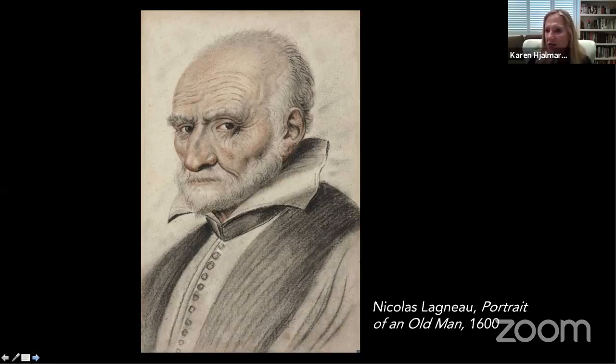in that he studies the physiognomy of people, meaning the facial characteristics. And he really was interested in people with kind of unusual or extreme facial characteristics. And you can see that this old man, kind of as we age, I can tell you for sure, we tend to have our characteristics change. And you can see the nose is quite developed here. He's very serious, lots of wrinkles, but he captures them quite adroitly. And he uses a lot of reds and maybe even a little yellow, if we can see that. But most of his drawings were done in black and white.